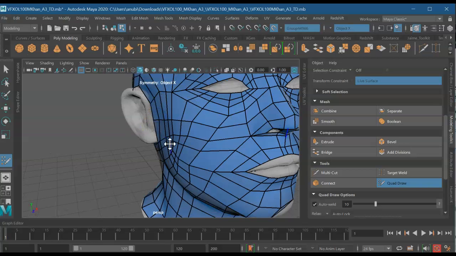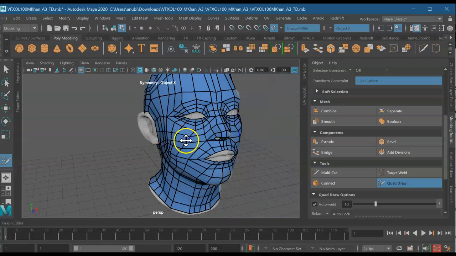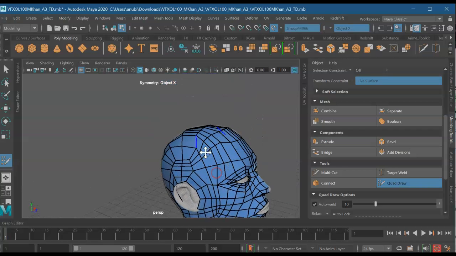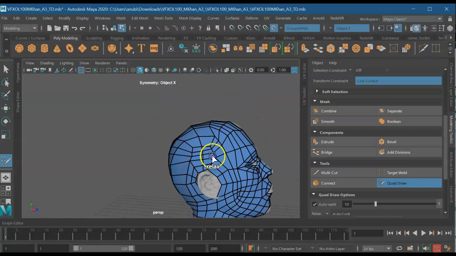Okay, so if we select the shift key, it brings up the relax tool. So now watch what happens. It starts to distribute these guys and it relaxes them, how it should be. So let's try it up here.